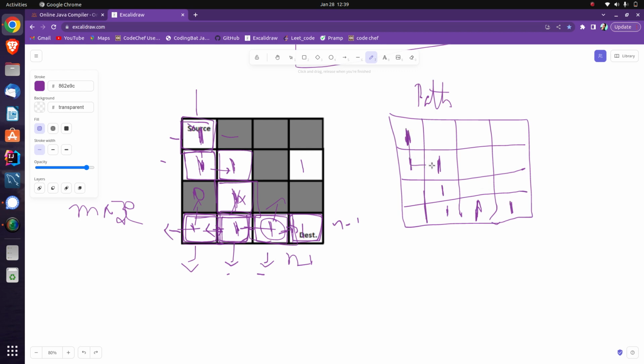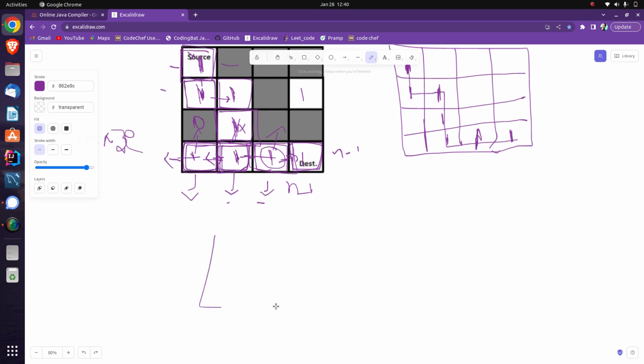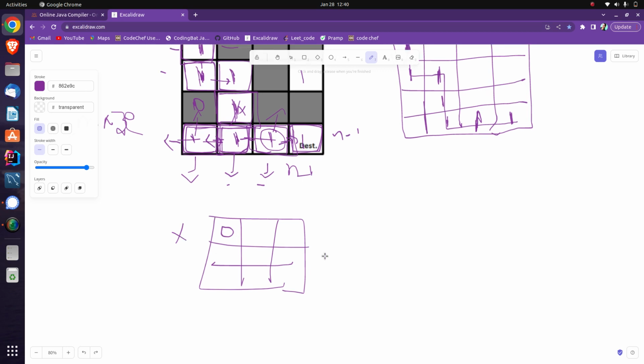This is the one path for this. We can say that there will be multiple paths also. There might not even be at least one path. Let's say 3 by 3, I'll take 3 by 3. If it starts with 0, it means we cannot have at least one path, right? And another thing to keep in mind is, the source and destination should be 1, then only we can get a path.